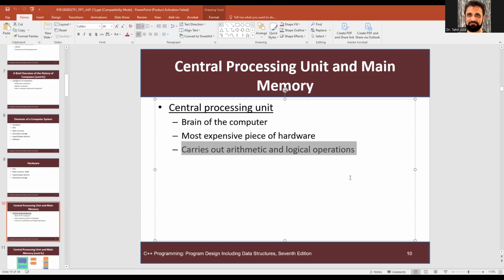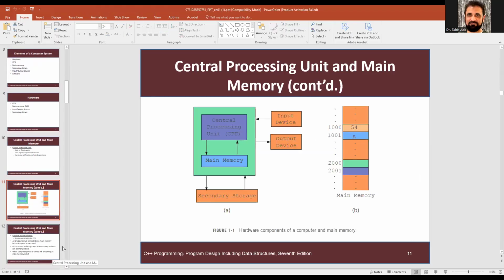So, like I stated, there's a control unit, there's an ALU, and these days we also have something called cache memory, L1 cache, L2 cache. Those are built into the CPU. Just want to highlight, so you understand, that memory is not part of the CPU. Memory is an outside entity which resides outside of the CPU. But the CPU constantly works with the memory. In this picture, you can see this purple area.